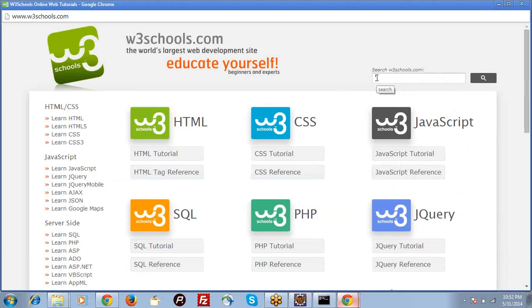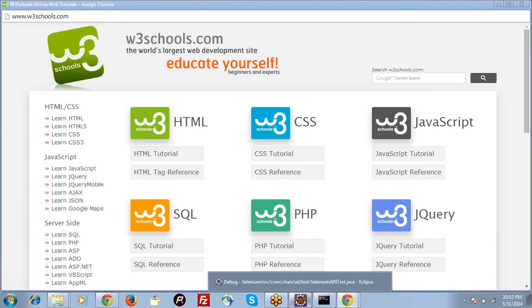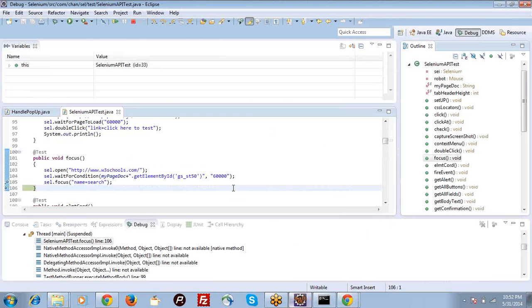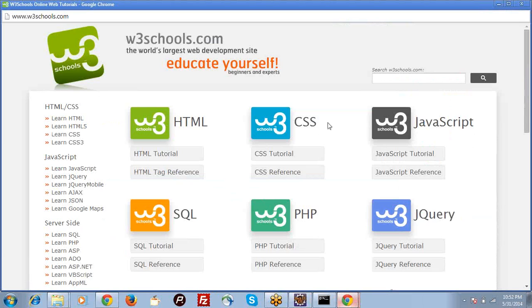See, the cursor came here, right? Yes. That is the purpose of focus. Before typing, I will tell you this. I am on this browser. If I type on the keyboard, it doesn't enter any text into this text field, right? Yes. So before entering the text, I should move my mouse cursor here and click on it first.